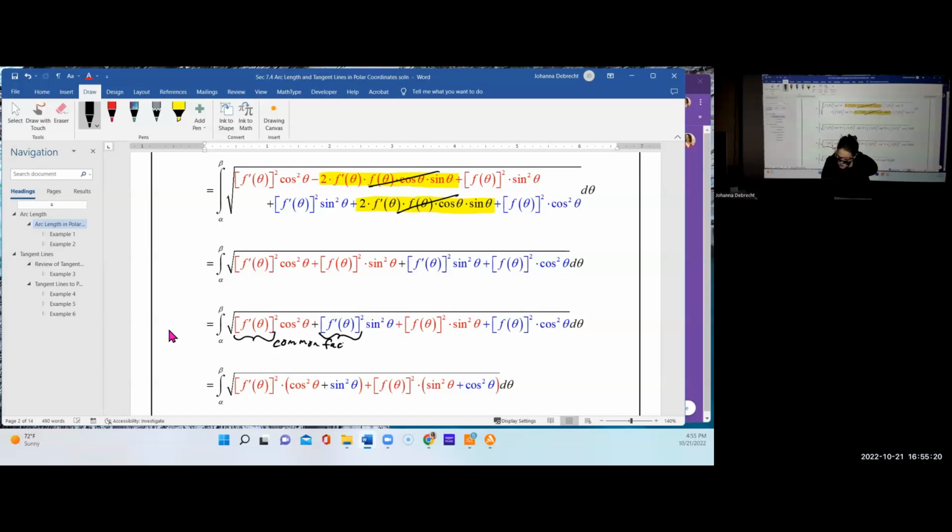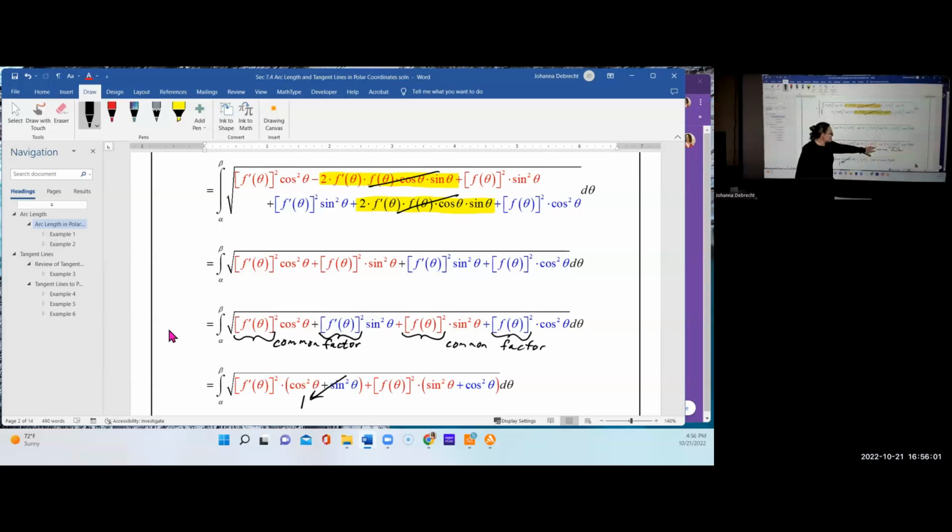Now, there's more than one way to do this, but this is probably the easiest way. And then we're looking over here at these two, and this is common for the second two. So we're going to break it apart. We're going to factor each individual one by pairing the first two and taking out f prime of theta quantity squared. And that gives us cosine squared plus sine squared. But we know what that is. It's a Pythagorean identity. It becomes 1. So we know that this is going to go away and just become the value of 1.